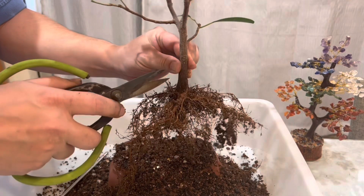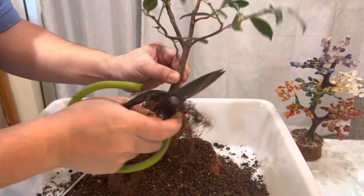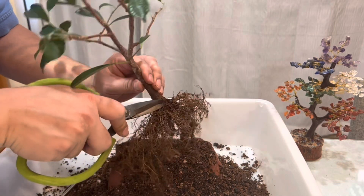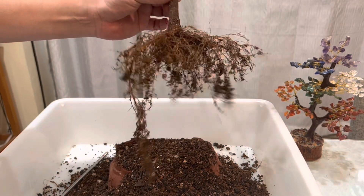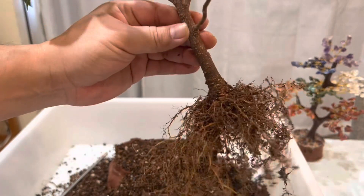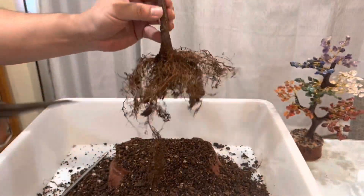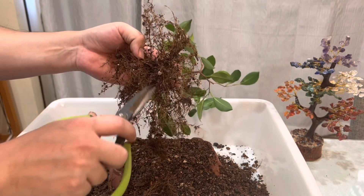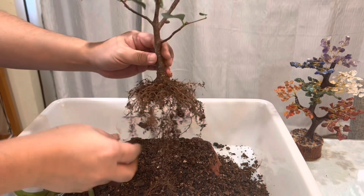All right, so here is a root that is pretty high — let's go ahead and get that out. I'm just cleaning some of the roots from the top. Now I can see a lot more of the base of the tree; before it was very deep. There is a nice root system here, so I'm gonna cut some of these long ones. The bottom is pretty flat, so that's pretty good — not much to do there.